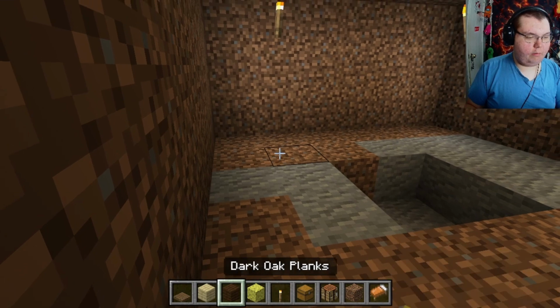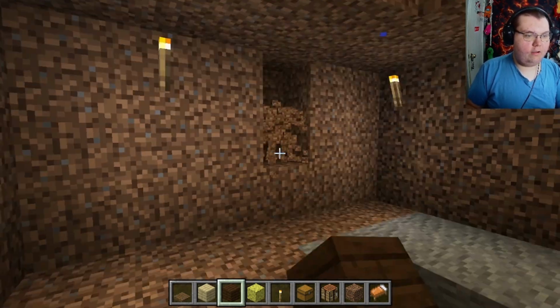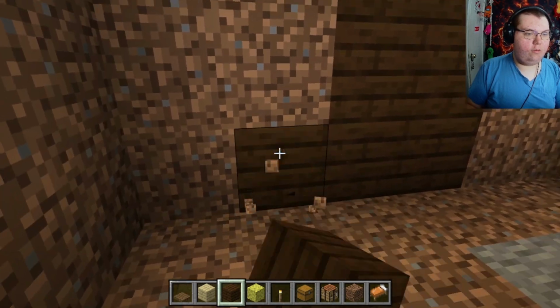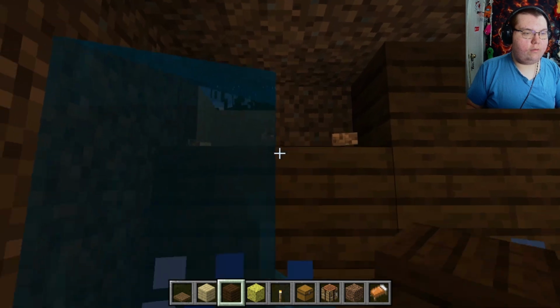Let's put this. I think this would be really good. Dark oak wood planks, because it matches the wall. It matches the door. So I think that'd be awesome to use. So let's do this. Okay. Oops, I did not mean to do that.